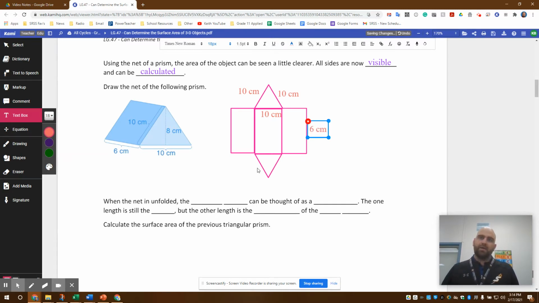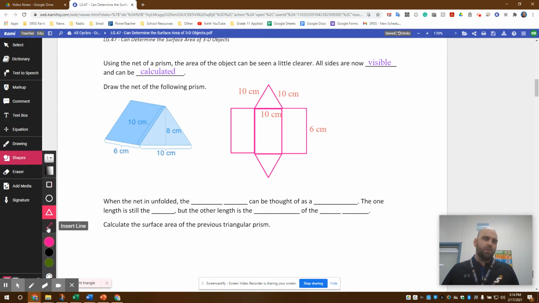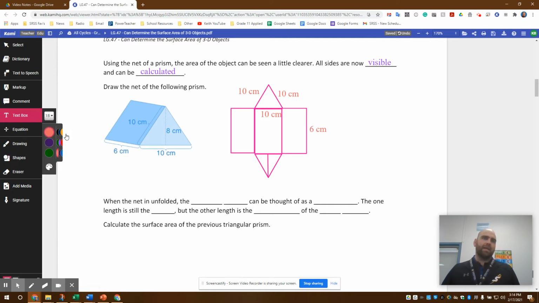And because we have a triangle there, we're also looking for, let's draw this here, this line right here. There is our height. Okay, and we should be drawing that height as well. And that height is 8 centimeters. A little bit tough to see, but we got it right. There we go. Now again, this is not drawn to scale. If you want to draw yours more to scale, if this is 10 centimeters, this would definitely not be 6. But it is at least a representation of what it looks like.